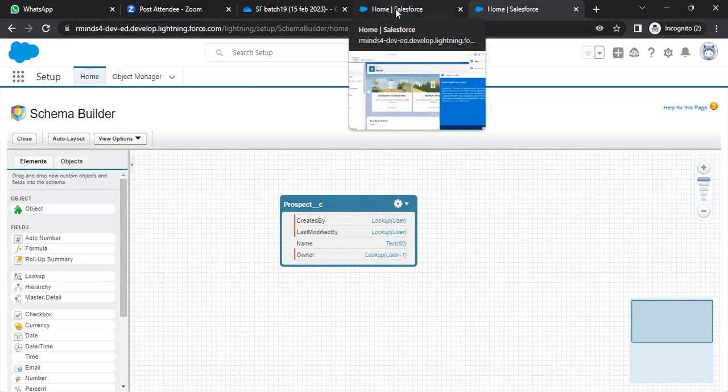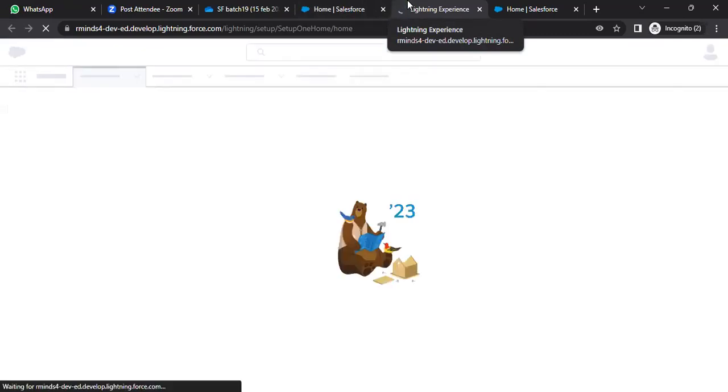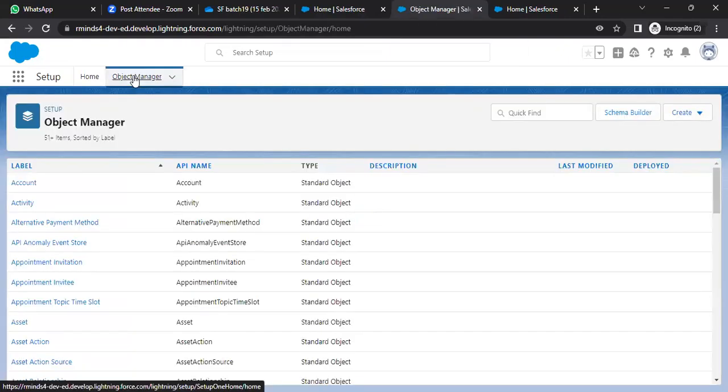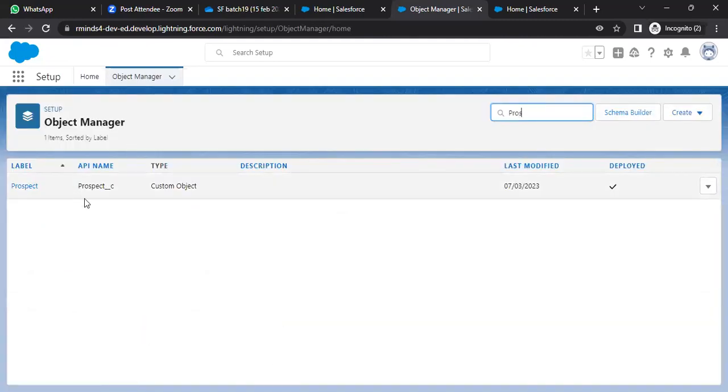If you want to verify whether this is created, go to your Salesforce org, go to the object manager, and see your prospect. See, your custom object prospect has been created.